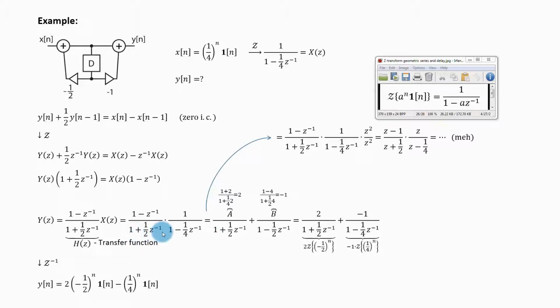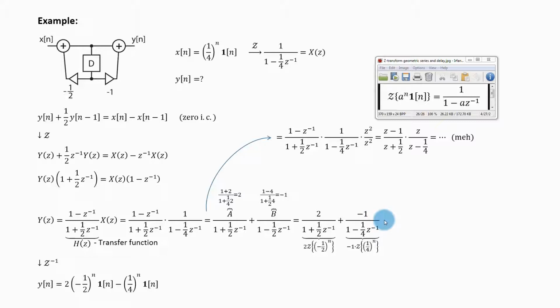This polynomial has the root at z to the minus 1 equal to minus 2. So I cover it up and I substitute minus 2 to the rest of the expression, which will give me this, which is equal to 2. This polynomial has the root at z to the minus 1 equal to 4, so I cover it up, and I substitute number 4 to the rest of the expression, which will give me this, which is equal to minus 1. So this is my decomposition to the partial fractions.